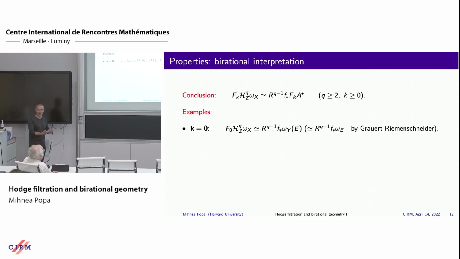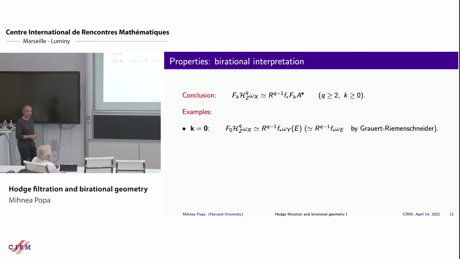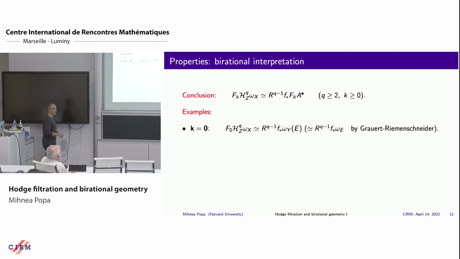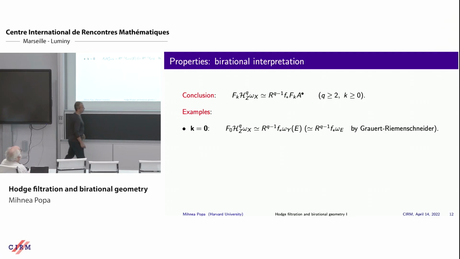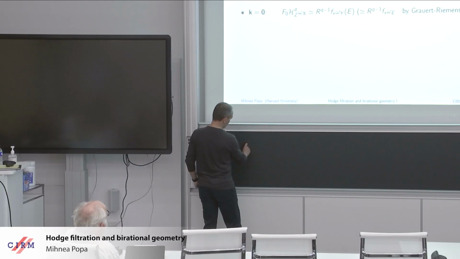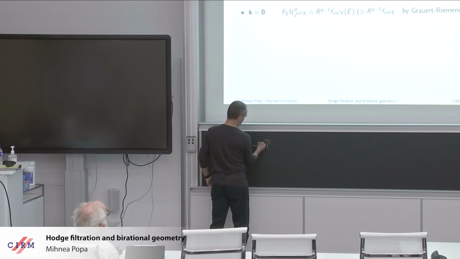You push forward some canonical bundle. People look at that all the time. In some instances, it's like a multiplier ideal sheaf, things of this sort, right? And in fact, what I was saying there is that you can simplify the picture a little bit, and maybe it's easier to say it that way. Let me do it here, right? So you have something like this.